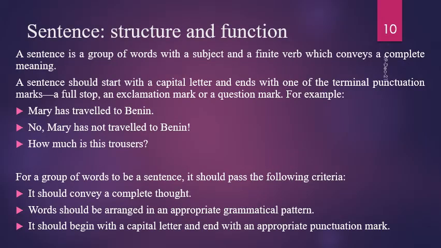Sentence structure and function. A sentence is a group of words with a subject and a finite verb which conveys a complete meaning. A sentence should start with a capital letter and end with one of the terminal punctuation marks, which are either a full stop, an exclamation mark, or a question mark. For example, Mary has traveled to Benin.